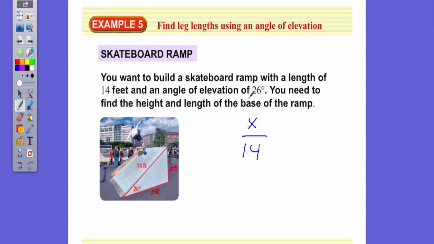So let's first find x, the height here. If I have a 26-degree angle, in this case, x is the opposite leg or the adjacent leg? Opposite. And if it's opposite, is it sine or cosine? Sine. So, 26 sine in the calculator. 0.4384. Leave that in the calculator because in this case you have a number in the denominator and multiply it by 14. 6.137. So, basically, x is about 6.1 feet.